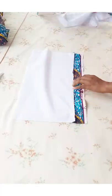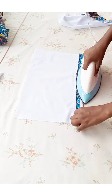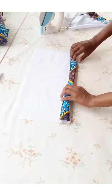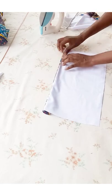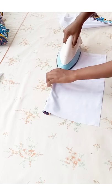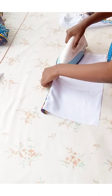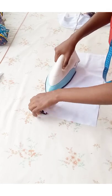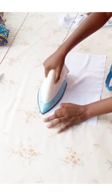Now, after being able to attach the Ankara fabric to that of the shirt, fold in like 1/2 inch and then flat iron it just as I'm doing. And then fold in again like this and turn it to the right side of the plain fabric and leave like 0.1 inch of the Ankara fabric showing at the end of the sleeve. This is how the design is made. This is very simple. Follow the steps and you'll be able to make this.